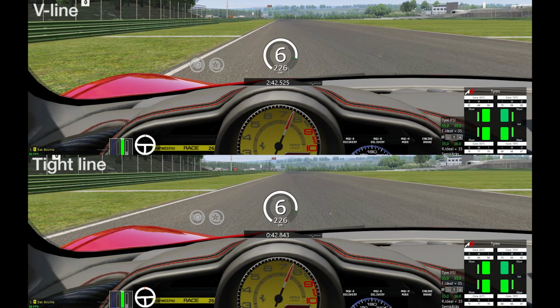I have taken turns 2 and 3 of the Vallelunga circuit, the hairpin, which is about 180 degrees, and I am going to compare the different lines. Two different lines. One is the tighter line, where the car goes to the inside of the track, the apex, and just sticks to the apex until the moment where it gets past this apex and it accelerates out of this corner.